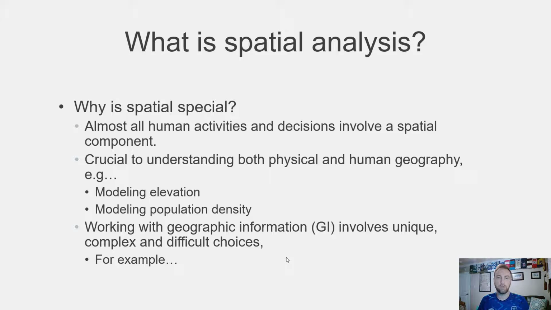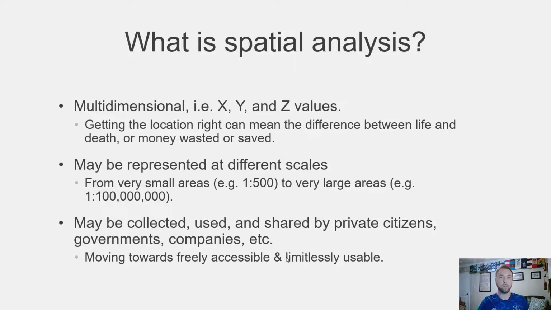So working with geographic information involves unique, complex, and often difficult choices. For example, they are multidimensional, as I said, need to have an X, Y, and Z value. So getting the location right can mean the difference between life and death, or money wasted or money saved. So if we're talking about search and rescue efforts, precision is very important, right? If we're talking about investments of some sort, like maybe a power utility company to build, we'll say underground cables in a specific location, that's a very high cost investment.